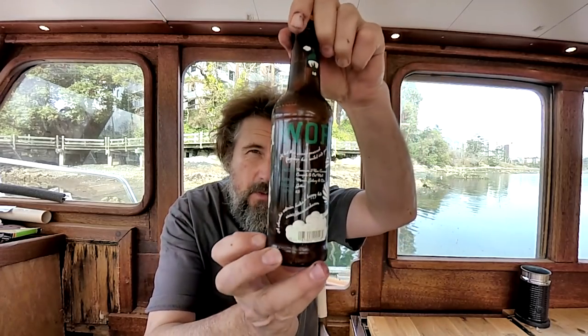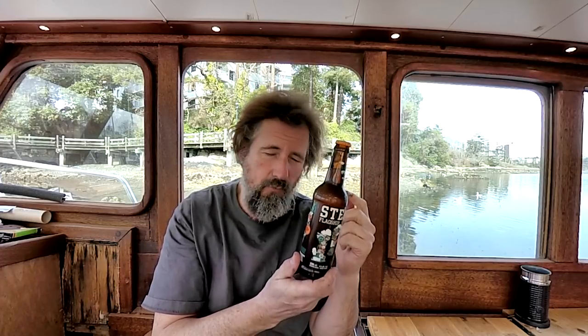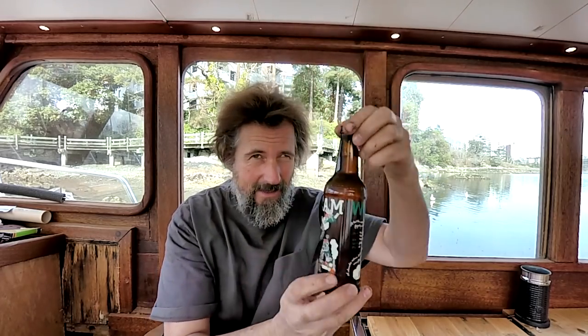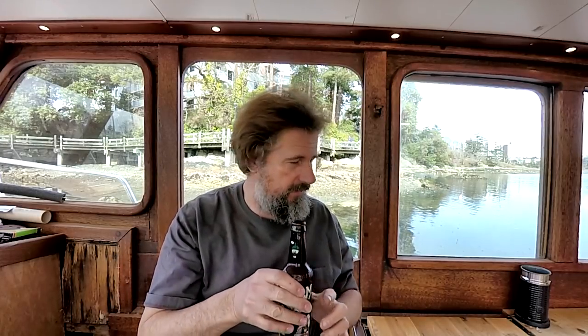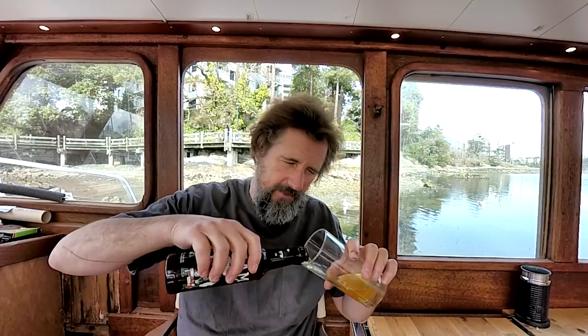Welcome to this week's Beer of the Week. This week we are featuring Steamworks Flagship IPA — a classic British Columbia Vancouver beer from a well-established microbrewery which is also a pub in downtown Vancouver. This is a really old-school west coast IPA, sort of one of the ones that started it all. For those who noticed the name Steamworks — we were steaming wood this week, pretty clever, right? That was the owner of MV Zephyrus who proposed this beer. It's an awesome beer: very hoppy, relatively strong, a lot of floral and citrus notes, though some say maybe too much citrus blocking the hoppy flavor.